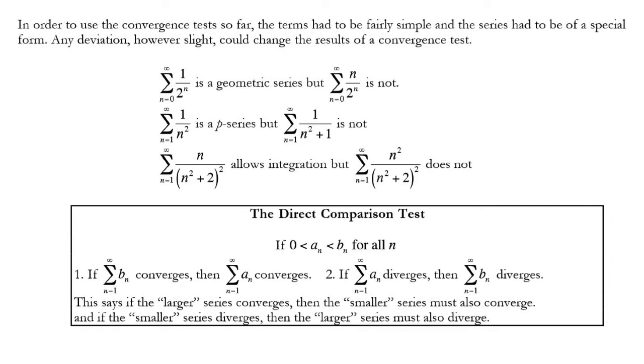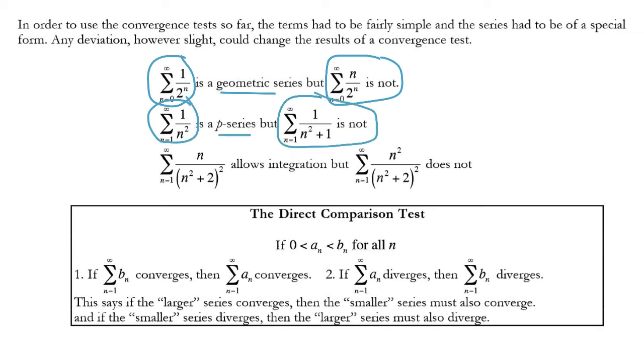Okay, direct comparison test. And with the direct comparison test, it's very useful to use. Now notice it talks about different types of series comparisons here. This is a geometric series, but this is not. This is a p-series, but this is not. But we can compare those. That's the whole idea of it.